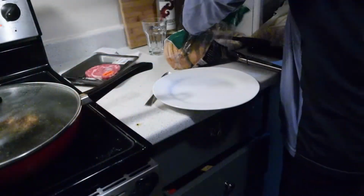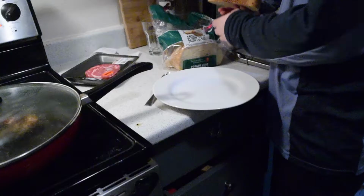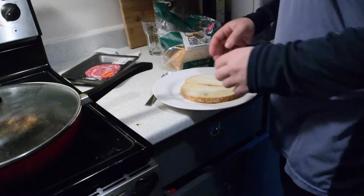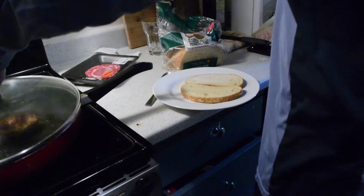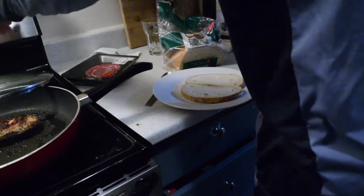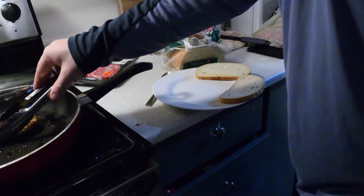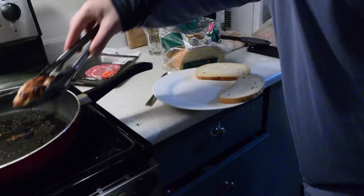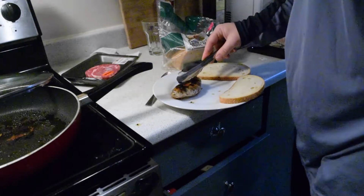Perfect, perfect bacon. I've got a special Yukon gold potato bread. Unfortunately, the toaster is broken. It will have to do without. Chicken breast is very nicely finished. Look at that. Juicy. Delicious.